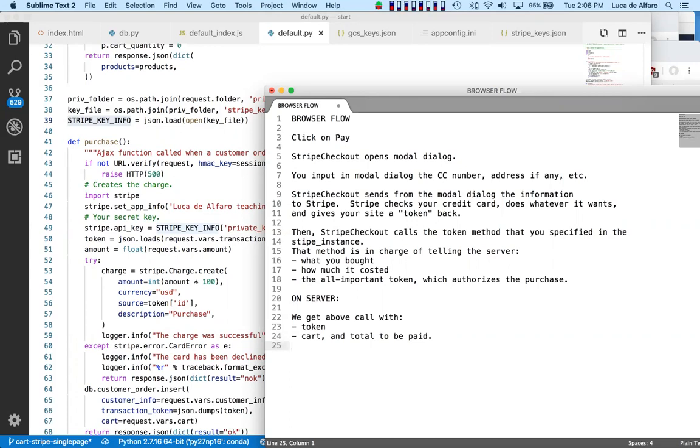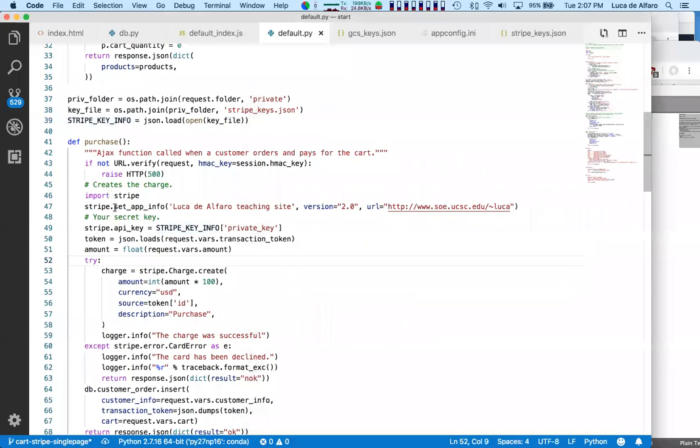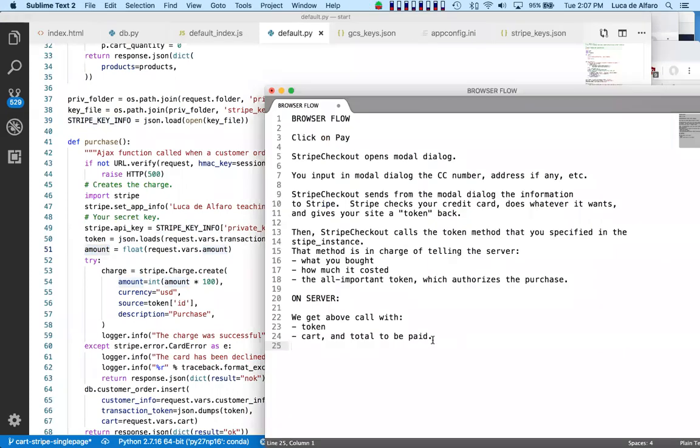That's why the token is used. One question for you: suppose I'm the server and I get this call. You see that here I'm getting the token and the amount. So can I be happy and conclude the transaction? The answer is no, because if you have the server and get this call from the browser, you don't actually know that the call is legitimate. Somebody could have modified their own browser, perhaps adding an extension, causing it to send to the server a confirmation containing a fake token.